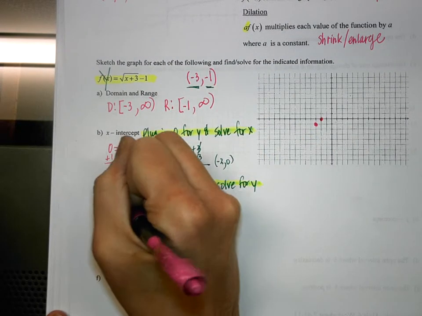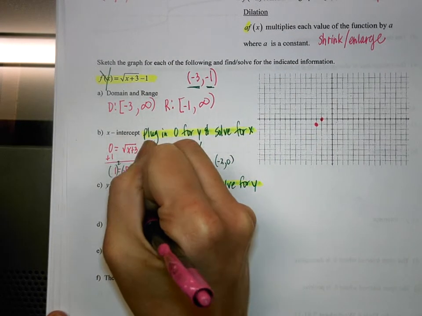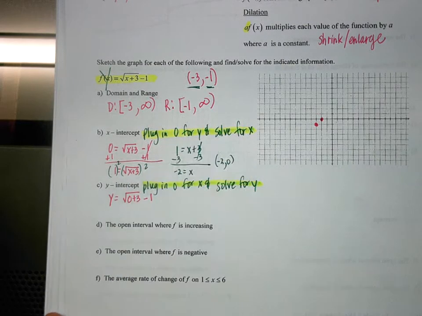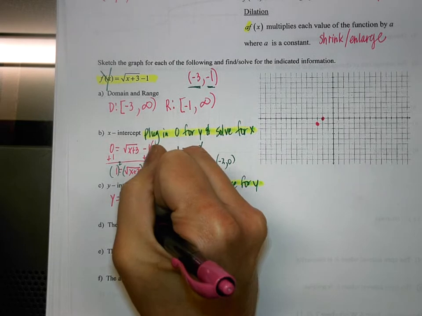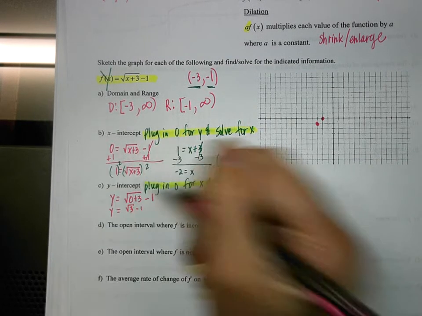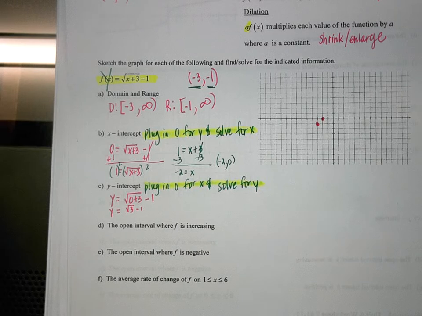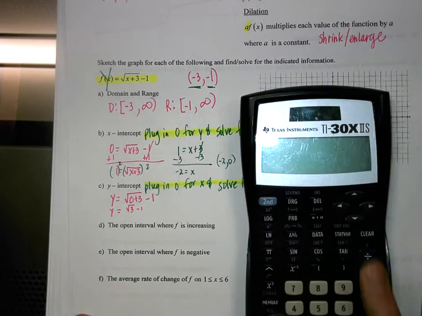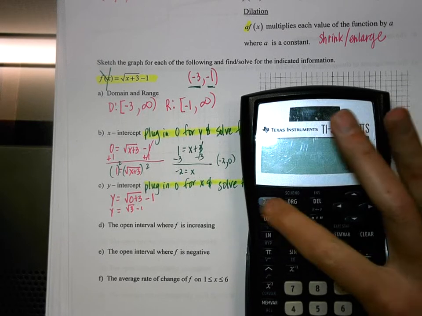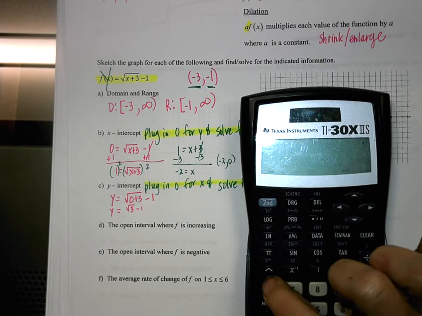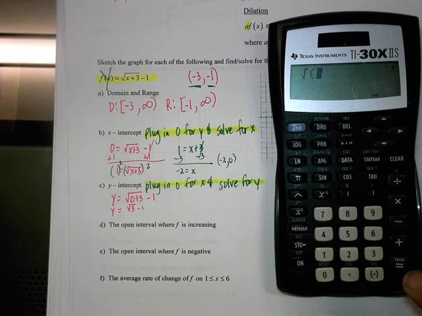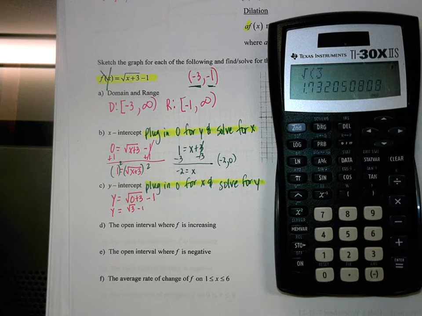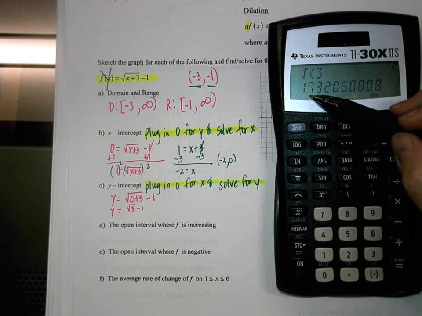So we would write this now as y equals the square root of 0 plus 3, minus 1. Okay, and so 0 plus 3 is the square root of 3 minus 1. We're going to approximate what the square root of 3 is, so we have a better idea on our graph. For now, if you wanted to get out a calculator, you can. I'm pressing the second button and the root button to give me the square root function, and I'm taking the square root of 3, which we're going to approximate to be about 1.73.